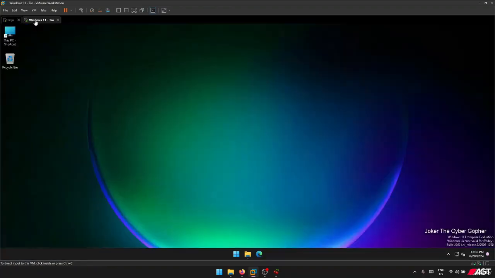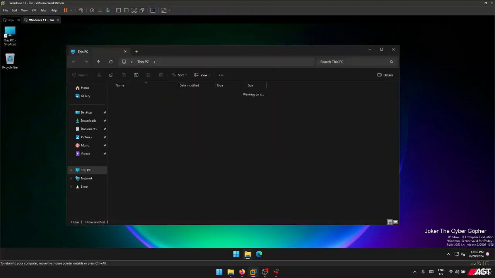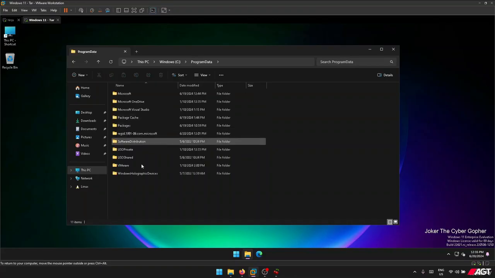Let's come back on our Windows 11 device, and let's go in that C ProgramData folder that is excluded from antivirus inspections. Let's come right here, and right click and say open in terminal.